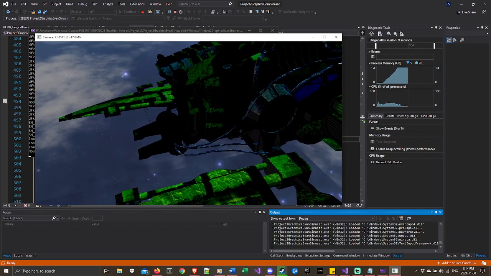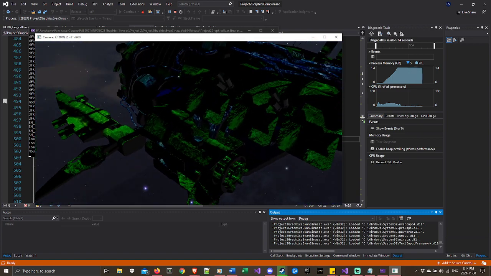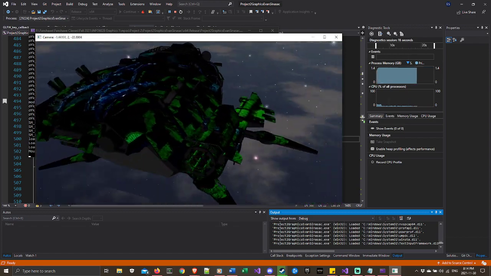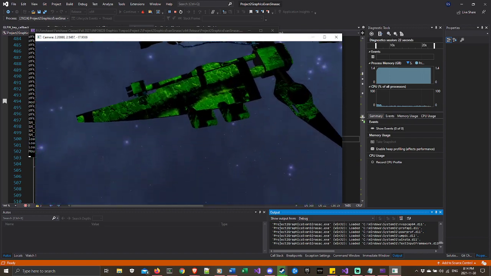So yep, now they're being subtracted. So there's really no red left at all because of the red brick wall. So everything's just kind of blue and green.